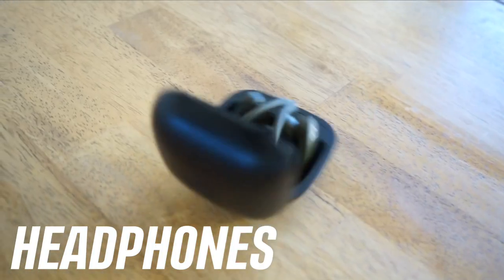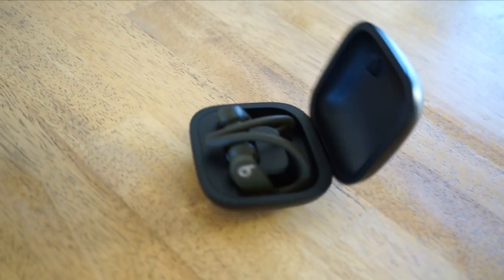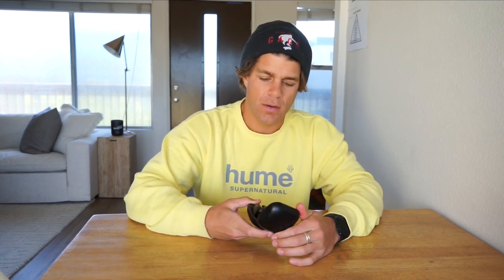Headphones — people ask if I listen to music. Most of the time yes; sometimes not in the mornings, but usually I like having music or podcasts. I'm using the Beats Powerbeats Pro. They come in a charging case, wrap around your ear really nicely, all Bluetooth. Battery life — if fully charged and loud, I'd say around four hours of play time, maybe more. I keep them in the case so they're always charging.